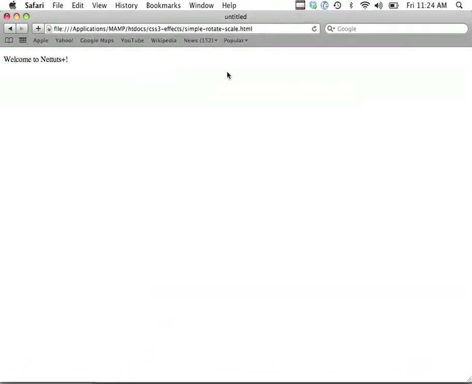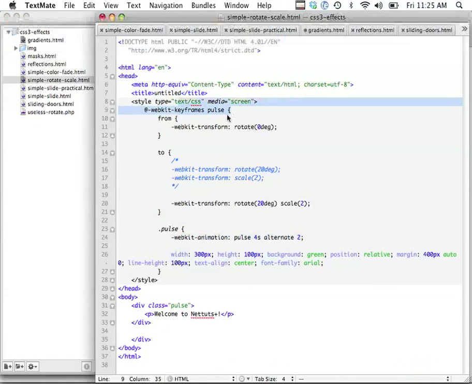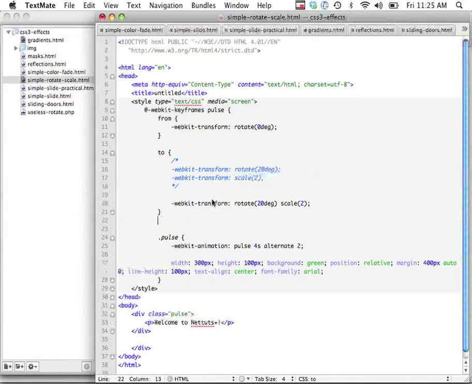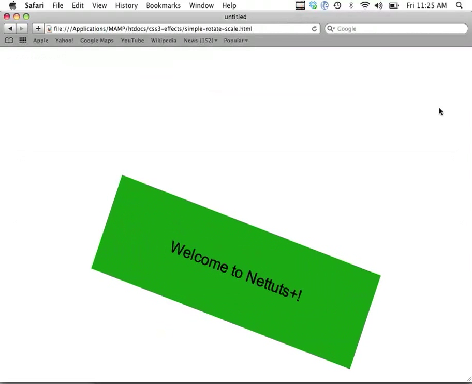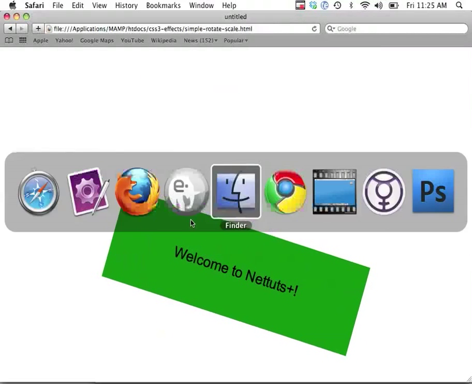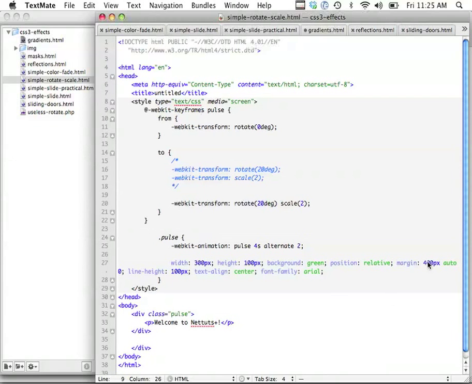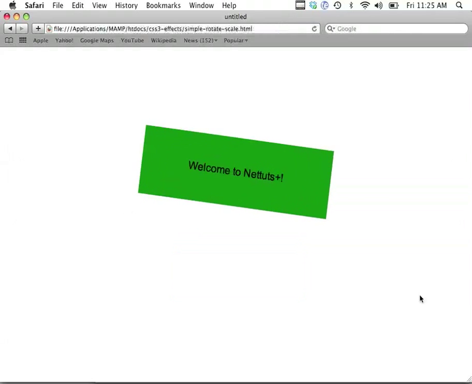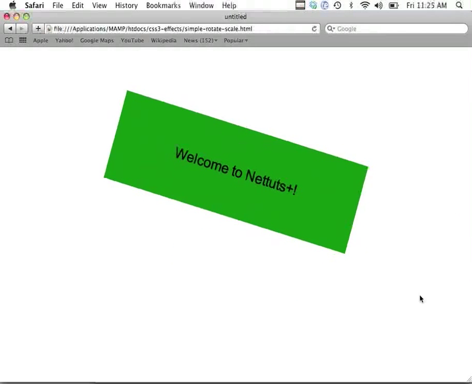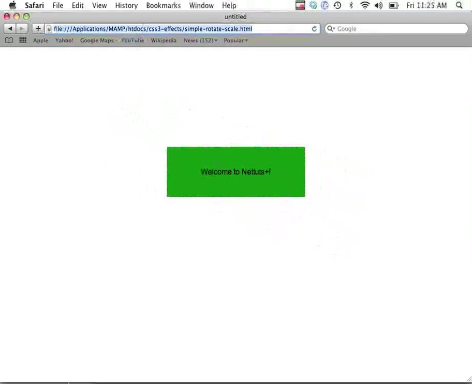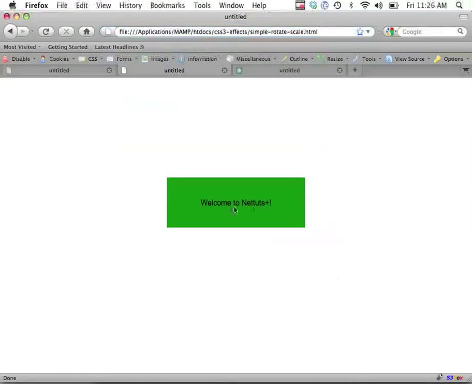So come back, refresh the page. And of course, we need to actually close our closing bracket. Okay, let's come back and refresh it. And now, look what we get. And that's all CSS3. So what I'll do is come back here, and I had this a little bit higher because I was on a larger resolution, so let's refresh the page. And look at that. It's rotating, it's scaling, and it's animating. Now, if you come back to Firefox, you're not going to see anything, actually. You just have your box.